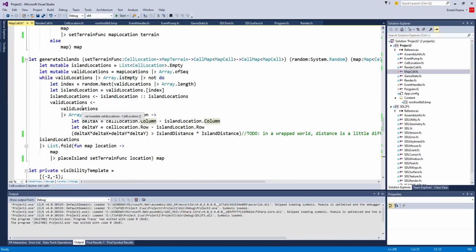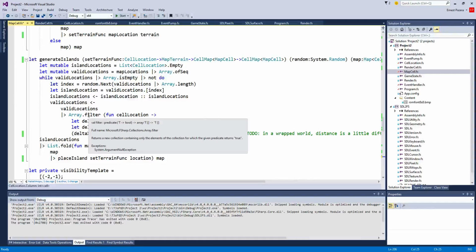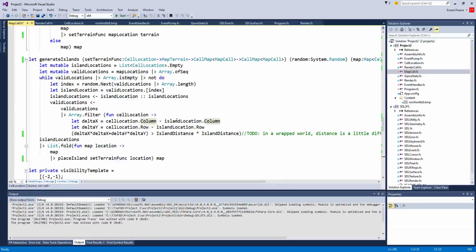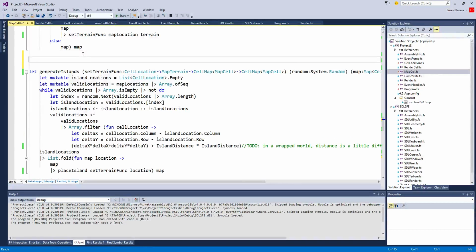So it takes an array of cell locations and filters them down based on. So really, this takes a cell location and returns a bool. Distance formula.